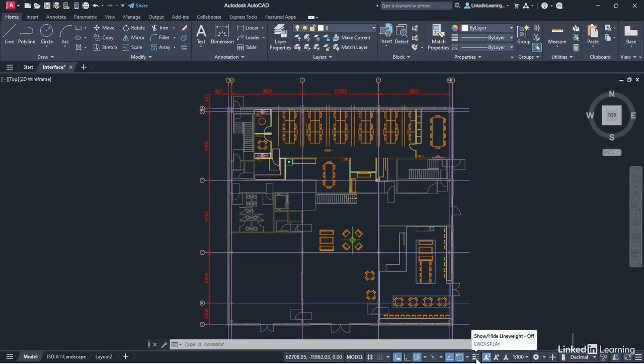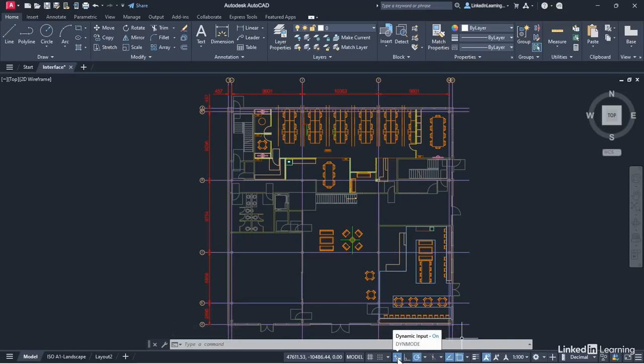There's line weight. Now, line weight at the moment is off. If I switch that on, any objects that have a line weight that is thicker than the default will now display. Turn line weight off again, they go back to the default line weight again. And then moving along, we've got things like object snaps are on, object snap tracking, auto snap is on. As I move along though, there's the dynamic input that we switched on.